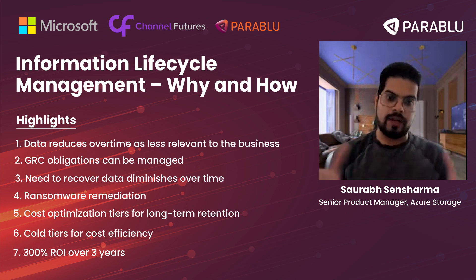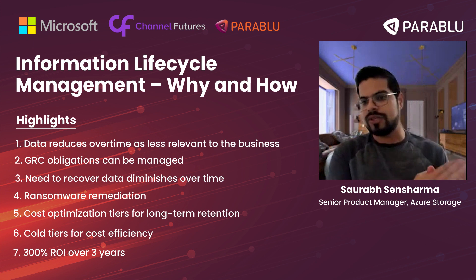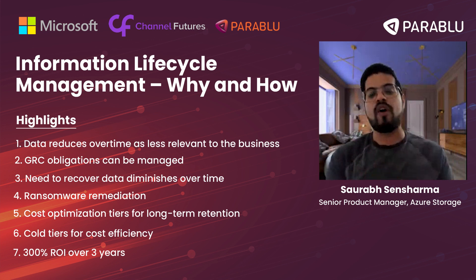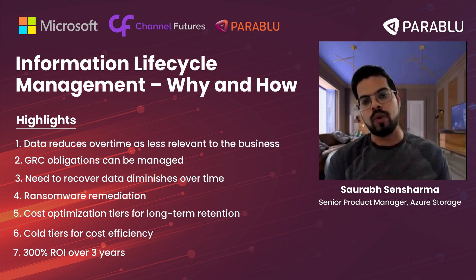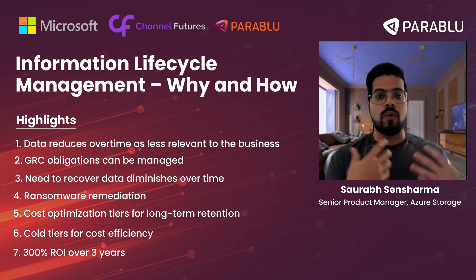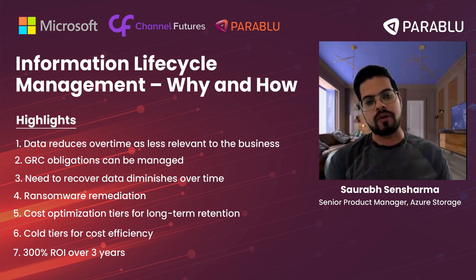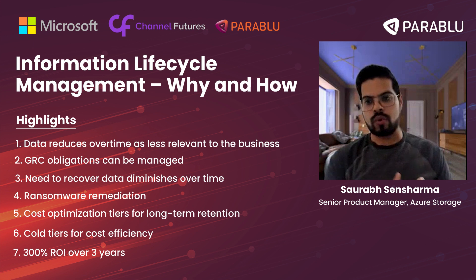Azure also offers a differentiated premium tier — a super fast, extremely low latency tier that is even more performant than the hot tier, designed for high-demanding, consistent latency and throughput workloads. For example, if you want to recover a Veritas backup in Azure and run analytics on it, you can leverage the premium tier for that. That was a quick primer on the various tiers that Azure Blob Storage offers for various use cases across the entire data lifecycle management of enterprise data, wherever that data resides.